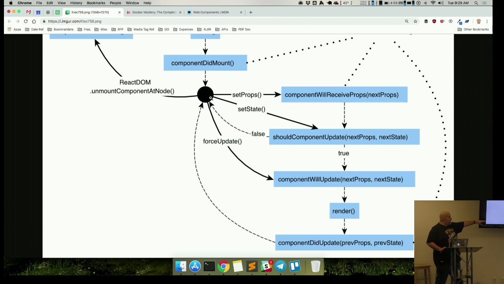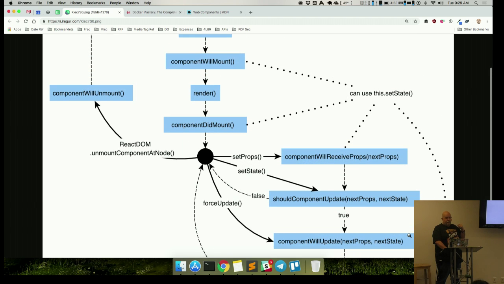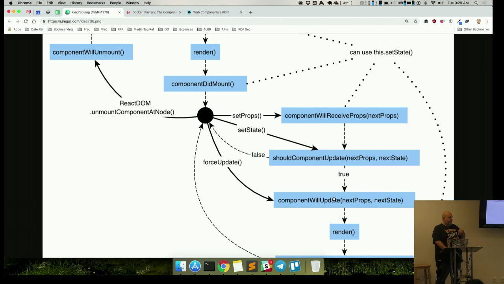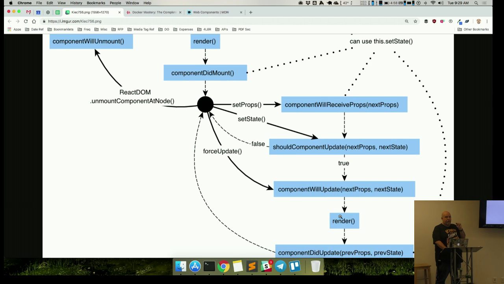So let's say that you define a componentDidUpdate method for your component. So that after the render happens, like once it's been on the page, after the render happens, you run a method, and in componentDidUpdate, you call this.setState. Well, you calling this.setState sends us to shouldComponentUpdate, which if it is true, brings us to componentWillUpdate and render and componentDidUpdate.